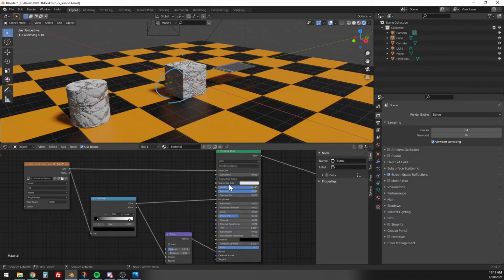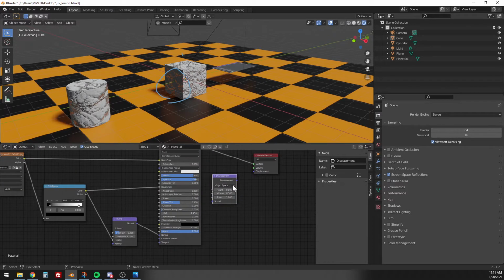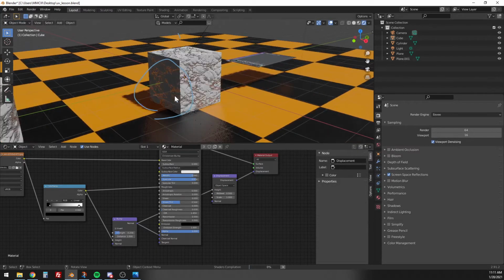Displacement is a further way. You would plug that in over here, using a different kind of vector. You would plug in a vector for displacement there, and your bump map will probably go into your height.